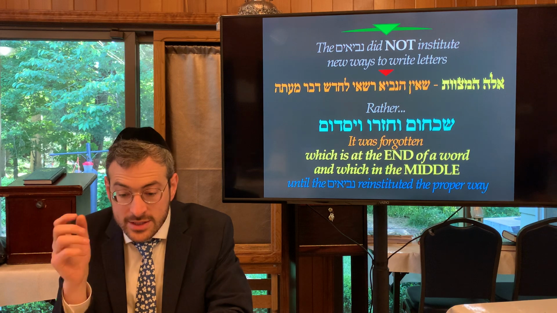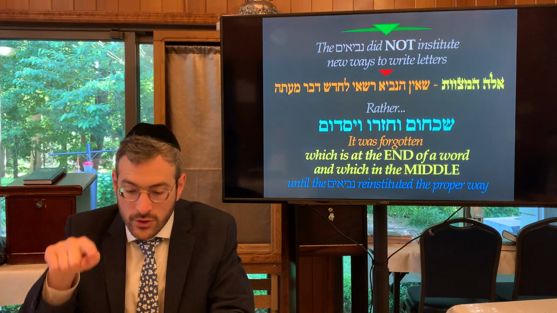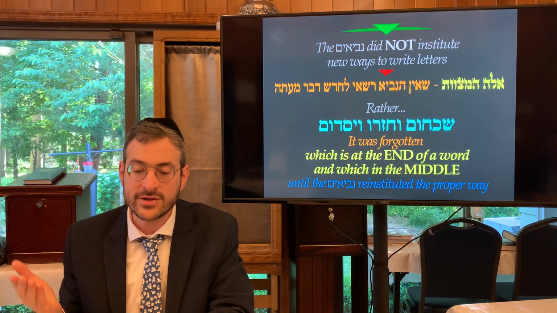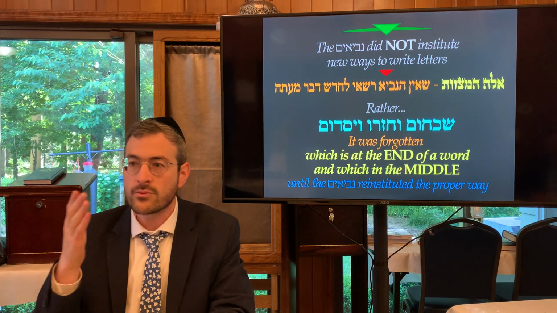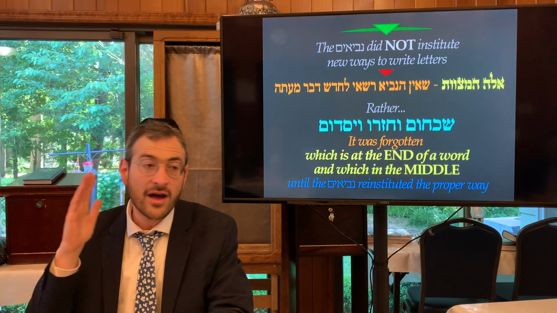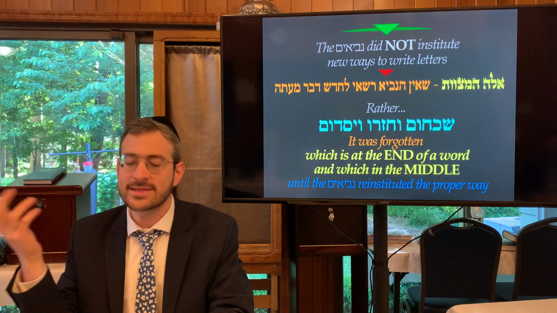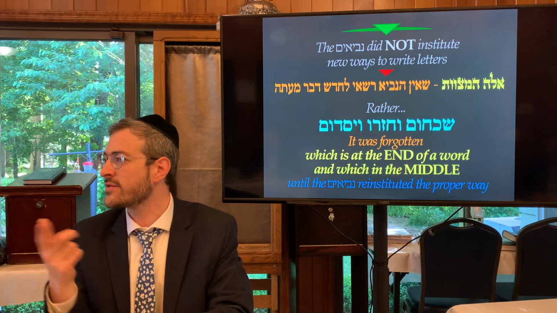The prophets came along and instituted, and they said this one goes in the middle and this one goes at the end. So therefore, this is the Gemara's answer. The mems, whether the middle or the end, are the same. They were always there. What the prophets introduced was just where it's placed, and therefore it's not downgrading, and therefore it is the same. Therefore it is a good source.